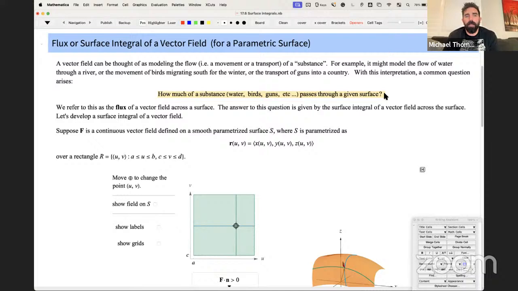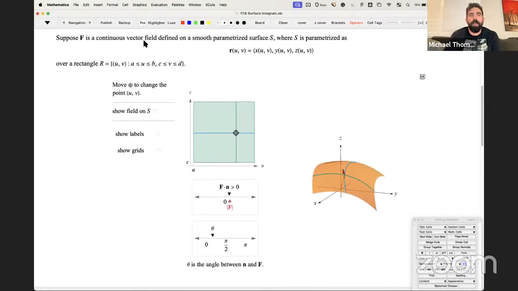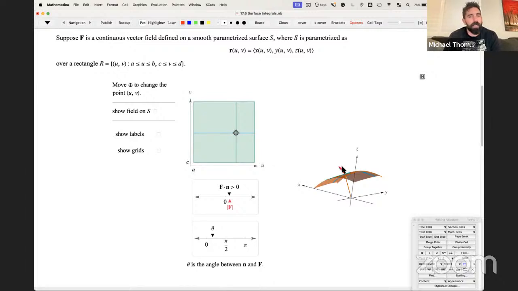So let's develop the surface integral, and you'll see how it answers this question. Let's say we have a continuous vector field, and a smooth surface S, like this one over here. This is its parameter region over here, and this is its parametrization. And let's say we have a rectangular region R. It doesn't have to be rectangular, but for our purposes it makes our work a little bit easier. A couple things: the orientation of your surface, you have to pick a direction. Does it point upward or downward? Well, that brown vector right there indicates that we've chosen the normal direction to be upward.